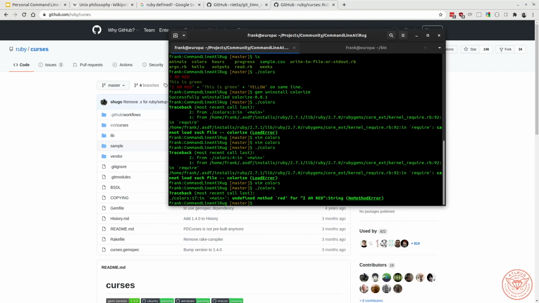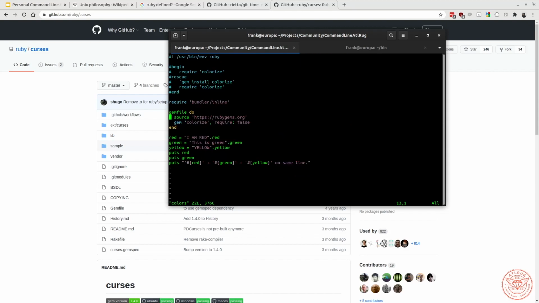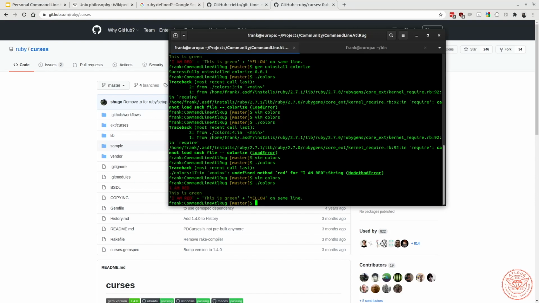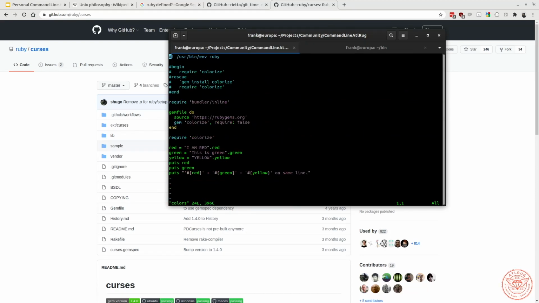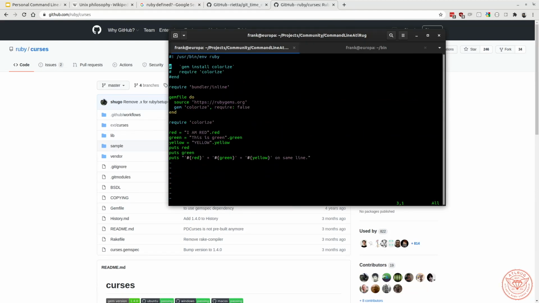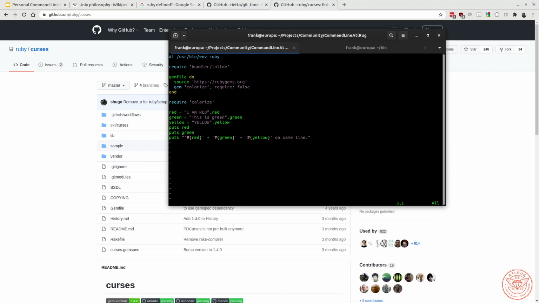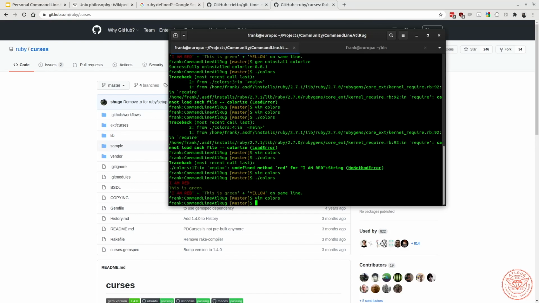Well, that's interesting. I guess I still need to require. Oh, because you put require false on colorize in the Gemfile. Yeah, it's commented out. I had removed this. Yeah, and in the Gemfile block, they said require false. So if I take that out, I don't need this. Yeah, and it looks like Bundler is part of the standard library since 2.6. So as long as you're using a recent Ruby, that will work.